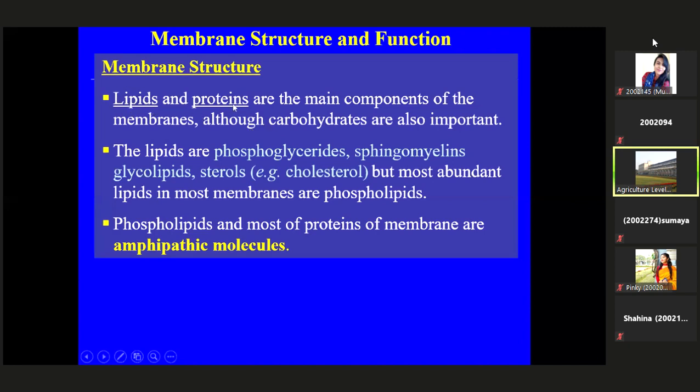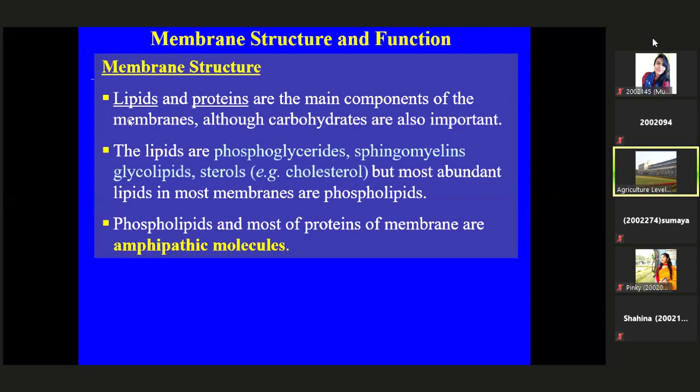Lipid makes the structure of the cell membrane, and protein helps to facilitate the transfer, or accept the entrance and exit, of the different types of components from the cell to others and others to cell. The communication between cell to cell and the entrance and exit of different types of components like macromolecules, water, electrolytes, etc. It contains the protein, and this protein is linked with the lipid. So structure is produced by lipid, and where protein is present, it acts as the channel to accept or reject the compound from the external source to enter and exit to external.